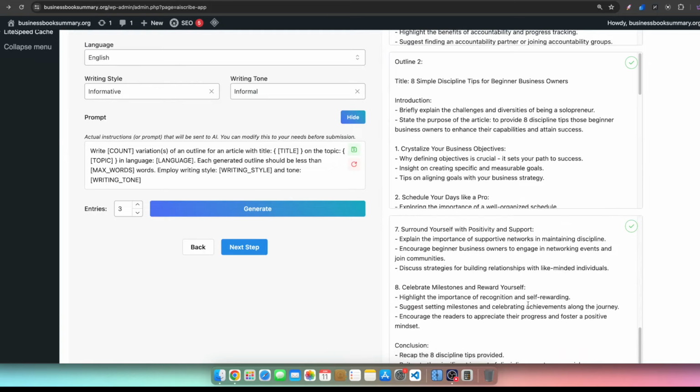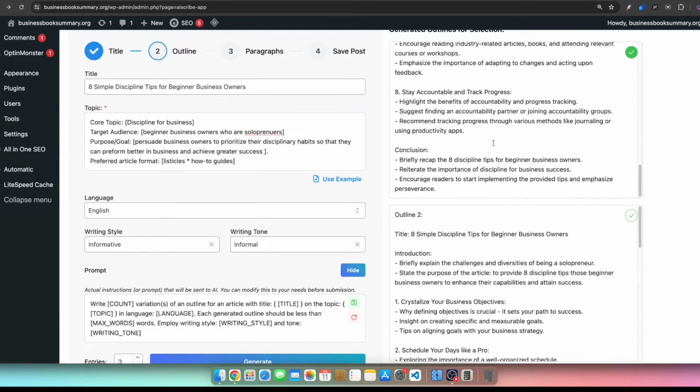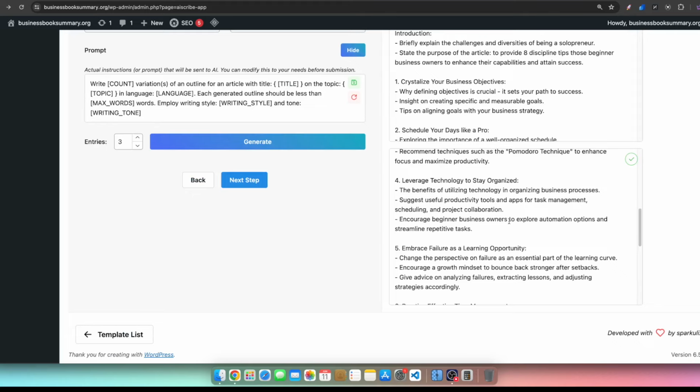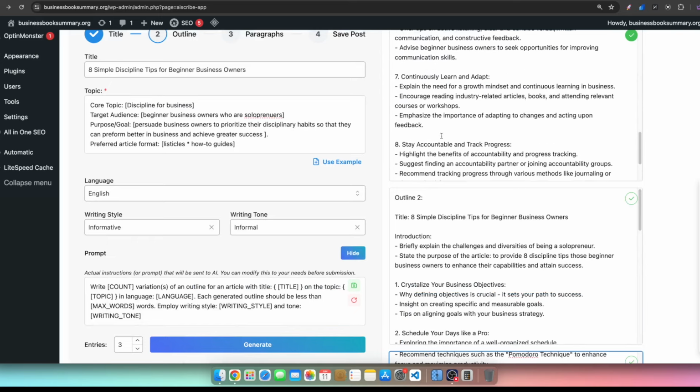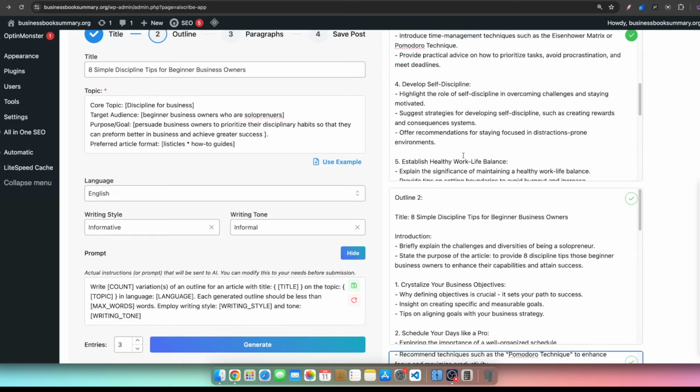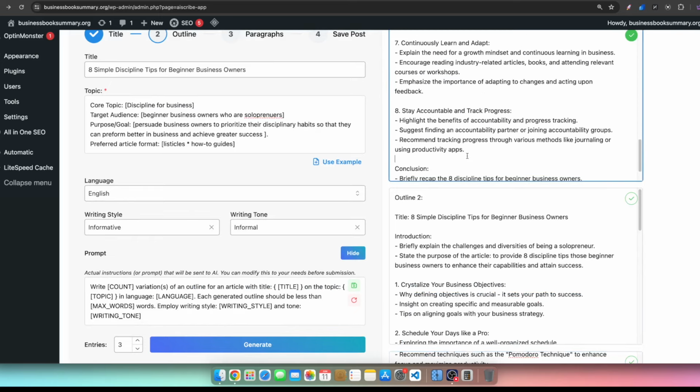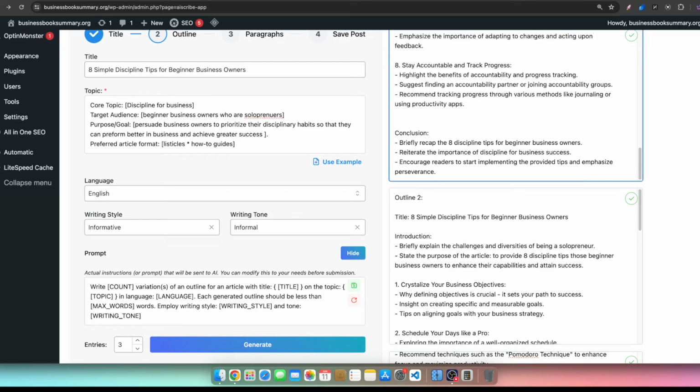And if I really want to, I can look at other ones here and see if I want to copy and paste anything to this. For example, there's this section here that says embrace failure as a learning opportunity. I can take this, copy it, and go over here, assuming that they haven't mentioned this already. I can type in number 9 right here, or I can even remove one of these.